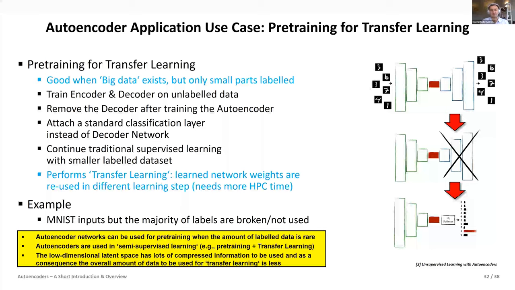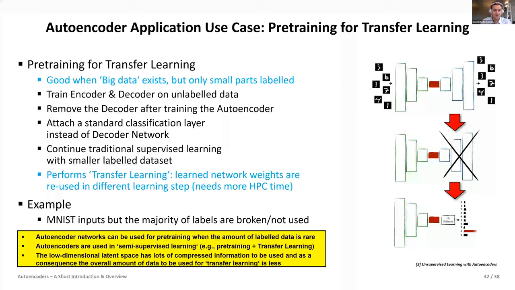This is a technique we call transfer learning. Transfer learning because you took the initial weights that you have learned here. So now this green part is loaded. It has all the good learned weights from this unsupervised learning setup. And now you perform supervised learning here. It's called semi-supervised because you combine both. And this is the step where you do transfer learning. You're reusing this and doing another learning task now on the labeling. And this is incredibly often useful in practice for different areas, not only in engineering, like in RAISE.